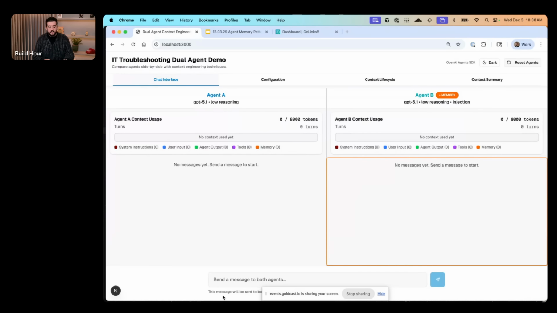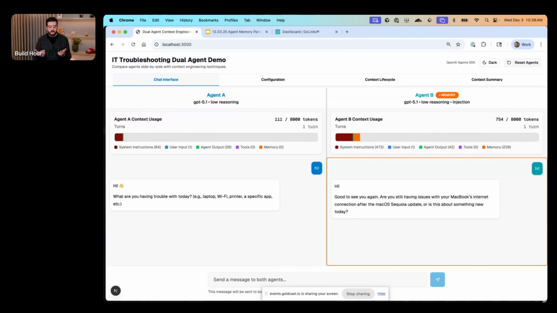Now I enable that specific feature injection, and I can say hi, and I'll send this to both of the similar agents. So the one on the right says, hey, good to see you again. Are you still having issues with your MacBook's internet connection after the macOS Sequoia update?